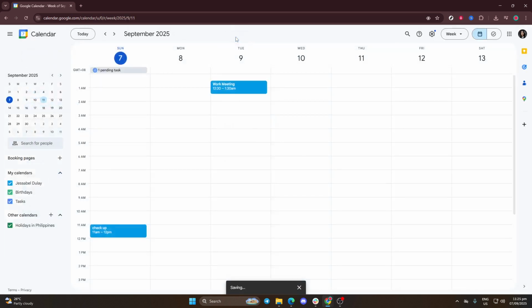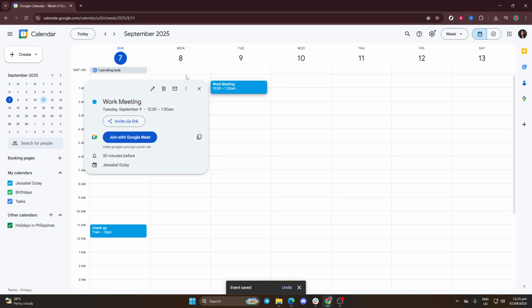After saving, you'll be prompted with the option to send the invitation. Choosing to send the invitation immediately notifies your guests, providing them with all the logistics, including the Google Meet link embedded within the invite. This notification not only confirms the meeting with each participant, but also integrates seamlessly with their own calendars. And there you have it. Your meeting is now successfully scheduled, with every participant having the access and information they need to join via Google Meet. This streamlined process not only saves time, but also ensures that no details are overlooked.